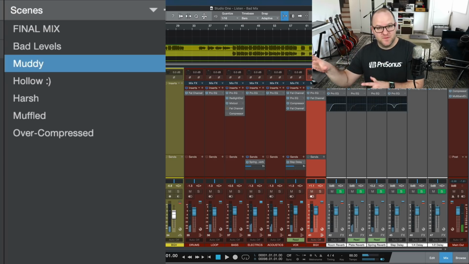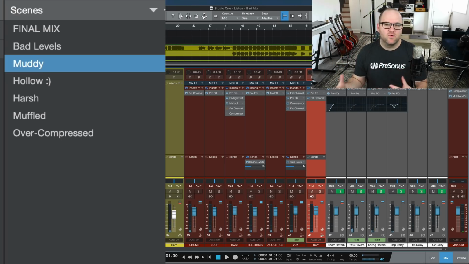So we can hear the high frequencies, right? But we're also just getting overwhelmed with low mid. So everything's just kind of blah. It doesn't have any clarity. It's kind of sort of muffled sounding, even though muffled is a different type of bad mix we'll get to in a second. It's just there's too much in that low mid range.